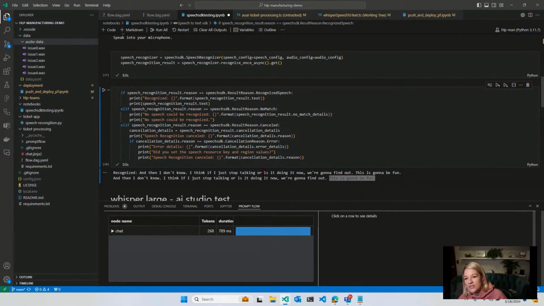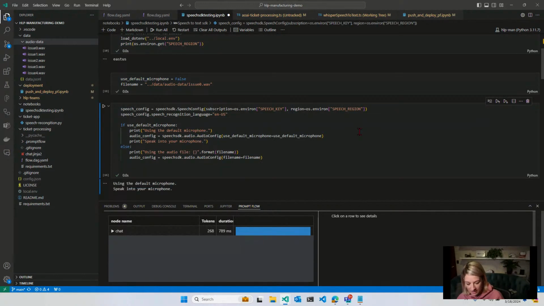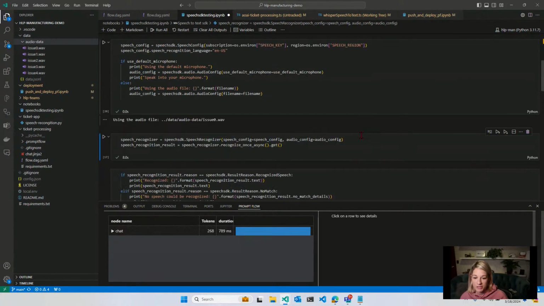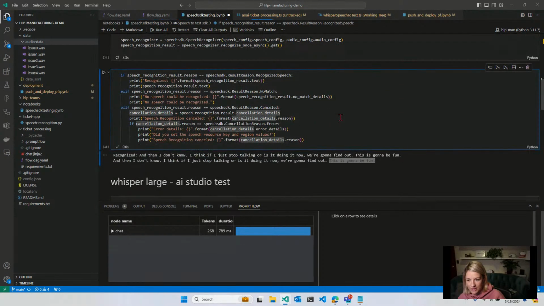Cool. So now you can see very quickly and easily, with a very small amount of code, I'm able to start using the speech to text service, and I don't really have to do any processing. As you saw, it's all built in, and I can use the language of my choice and start getting those transcriptions, both real time and pre-recorded.